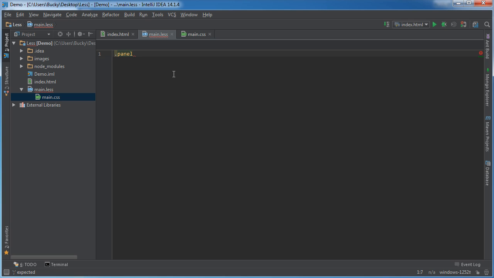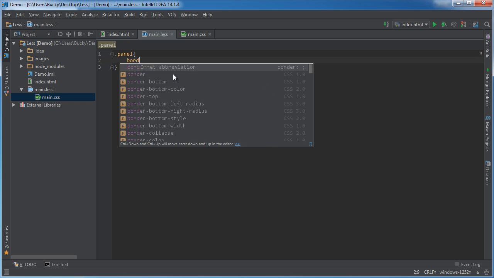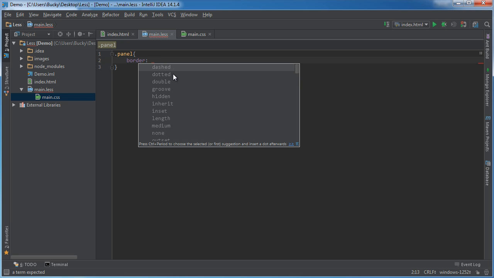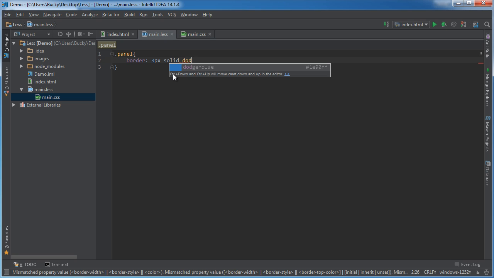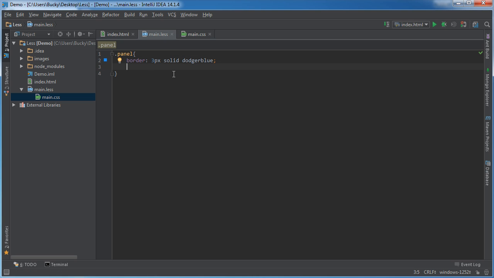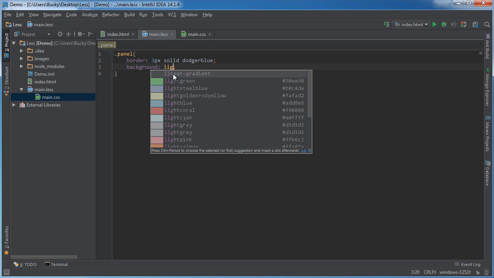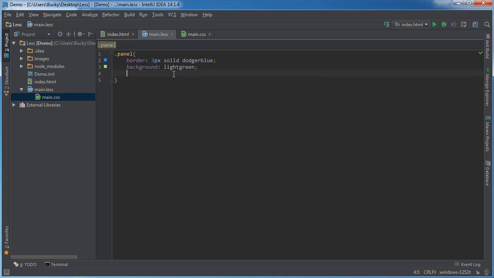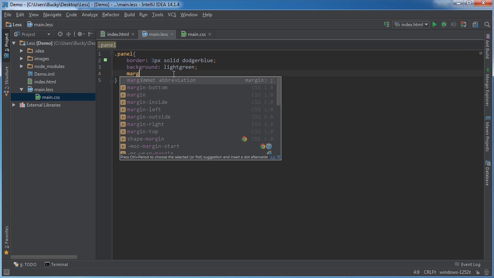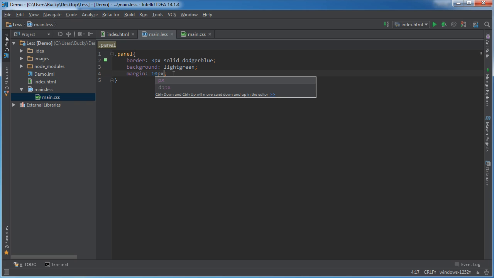Well, check it out. So first, make all of your generic CSS that you want to write. And I'm just going to name it panel. So every panel that we make, whether it's big, little, medium, it's all going to have this styling. And let me just add something really stupid like border 3 pixels solid Dodger blue. And I don't know, let me give it a background of like a light green. I'm not trying to make this look great. I just want to have a couple properties in there so we can see what's going on, and 10 pixels. Whatever you want to do, add whatever properties you want. Alright, so a generic panel always has this border and this background.